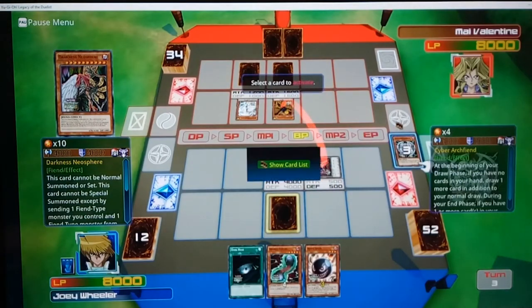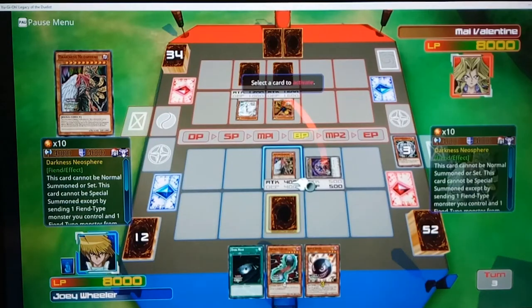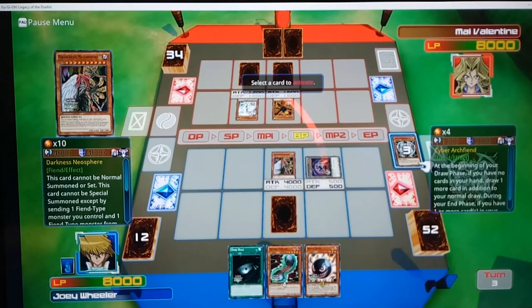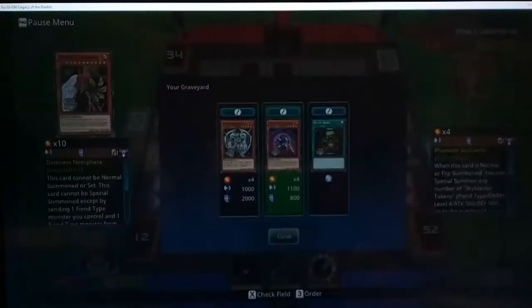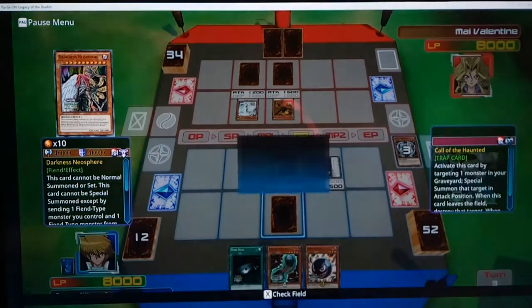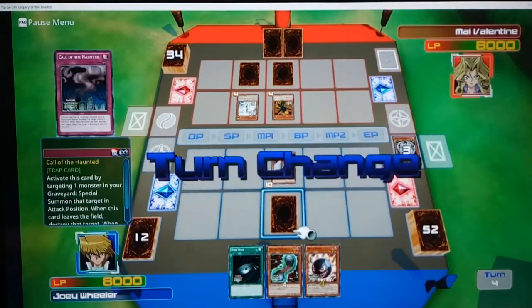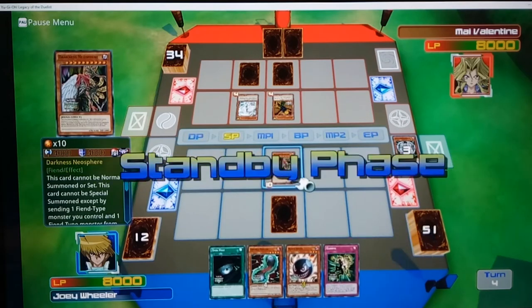Interesting. Now, do I want to play Phantom Sky Blaster here? Wait, what? Oh, no. Let's see this Phantom Sky Blaster. Oh, yeah, okay, this doesn't activate on the special summon. Okay, because I was thinking maybe I want to call the Haunted there, but nah, we're good. We are good. Cloning!